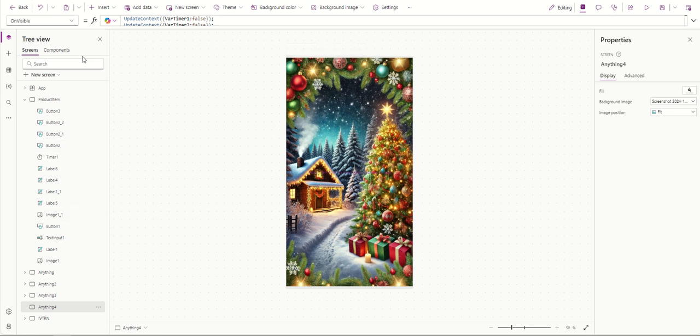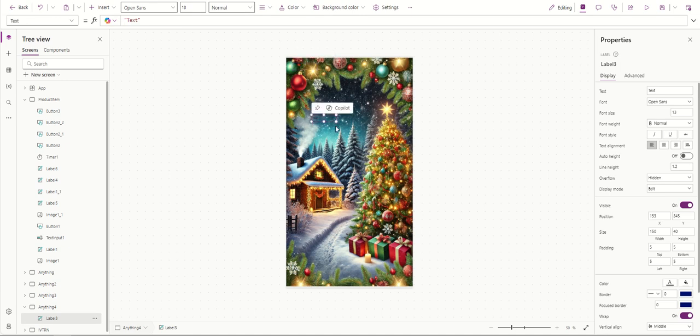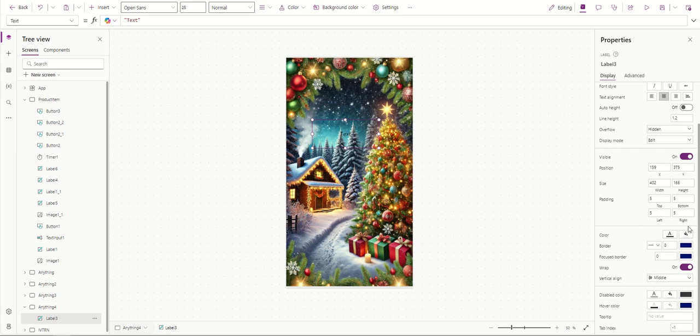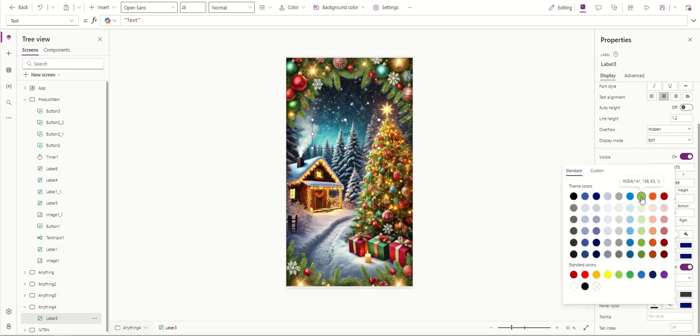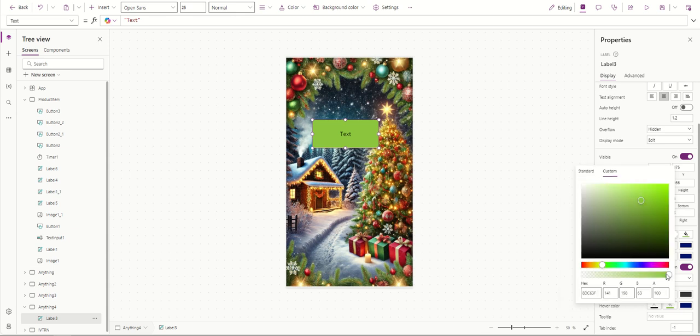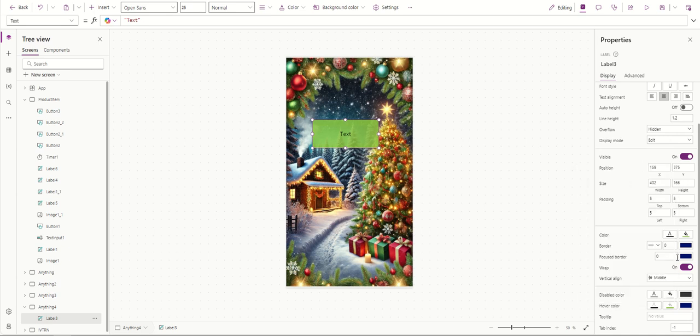So the first thing we're going to do is add some text labels for our text, and nobody can see that. We're going to put 25 at least for the text. We'll put it in the middle. Let's give us a Christmassy theme. I don't like it, so alright, let's do that.